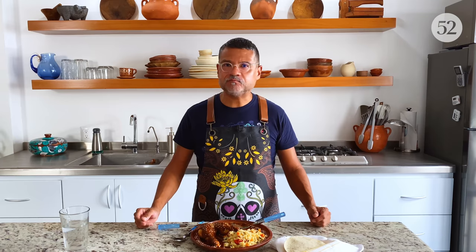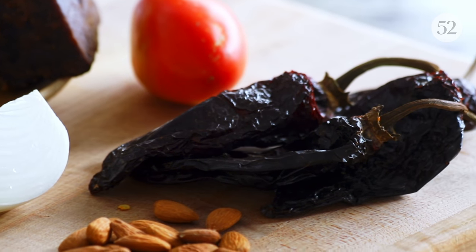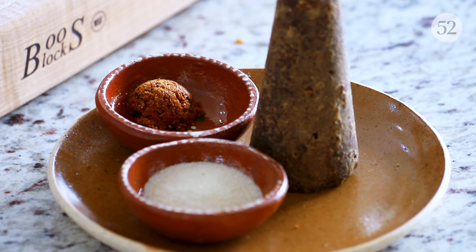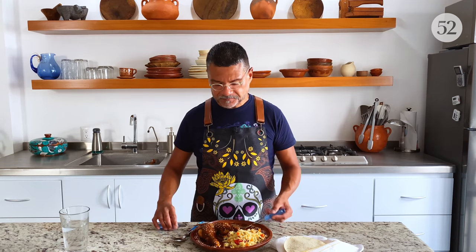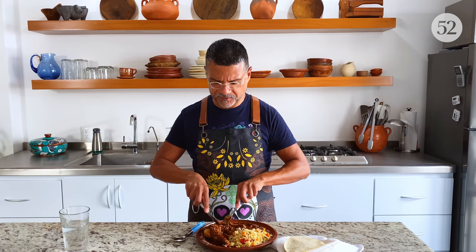And it's exactly what I want in a mole, but also just in a dish that I would generally love. You get a little sharpness from the ancho, and then it just kind of mellows out with the star anise and then a little bit of the sweetness, a little bit of the chocolatiness. And it's just so velvety smooth. It goes so well with this chicken, but honestly, I could probably put this on a tire and it would be delicious. Oh, I was gonna dip a tortilla in there, but actually I think I'm gonna have another piece of the chicken.